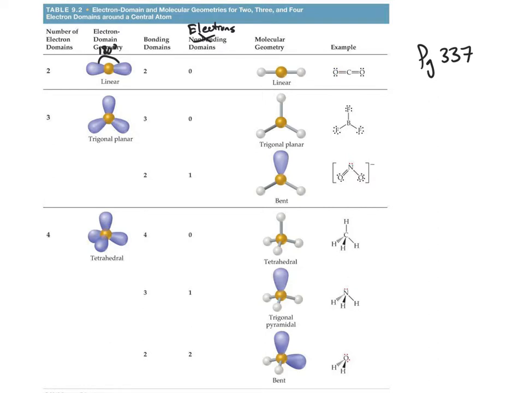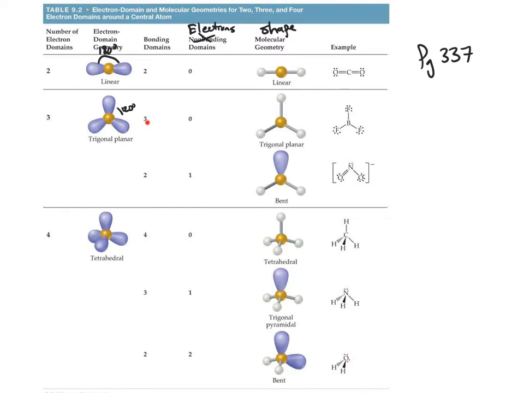Now, as we move down, you'll notice that we're going to add another domain. And every time you add a domain, you add another potential shape or another potential molecular geometry to the table. Now again, starting with the electron domain geometry, it's a very broad representation of the molecule. If we're treating all the bonds and all the electron pairs equally, well then those three domains are going to spread themselves out. And if they spread themselves out around a circle, you're going to get each one to be 120 degrees apart from one another.